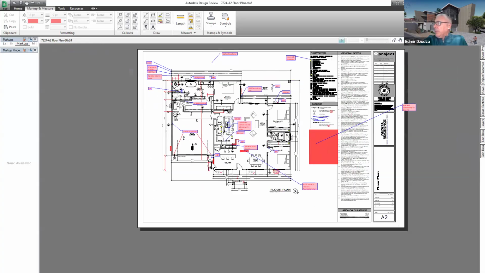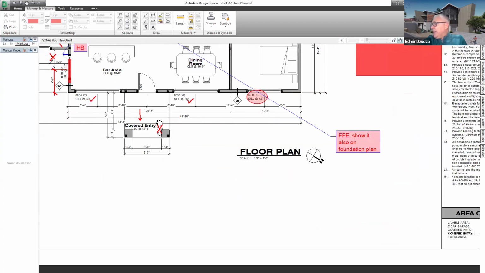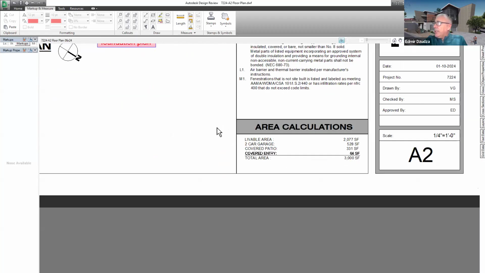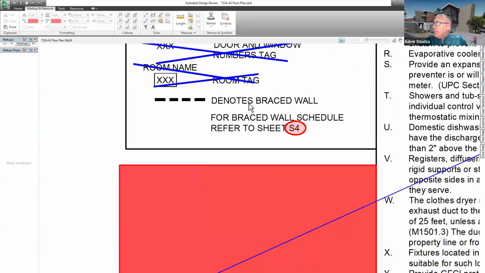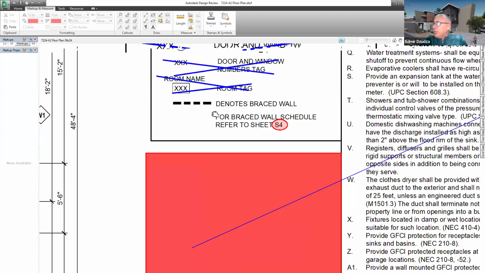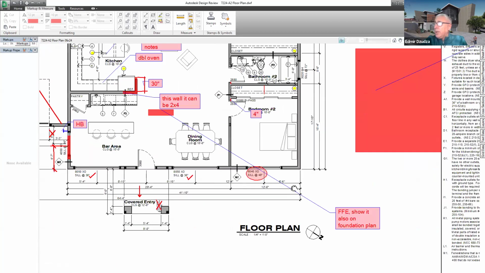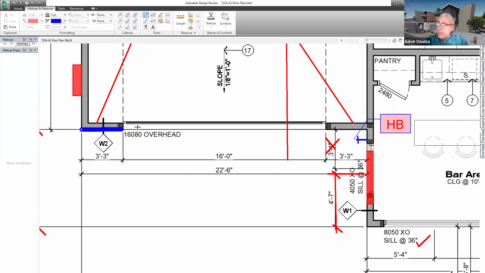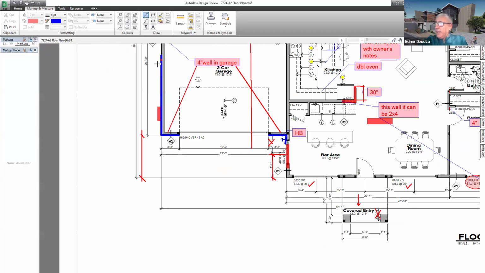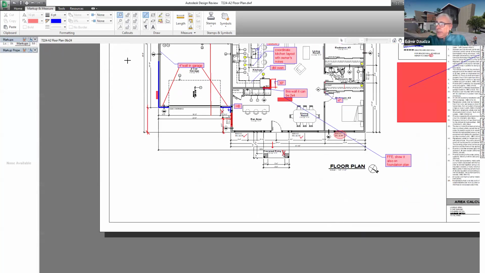So that's important. Then when we get your red lines for the braced walls, this denotes braced wall schedule. So this has to be shown. Let's say this is braced wall, I'm going to draw it in blue. So it has to go like this and be shown on floor plan as well. So braced wall.